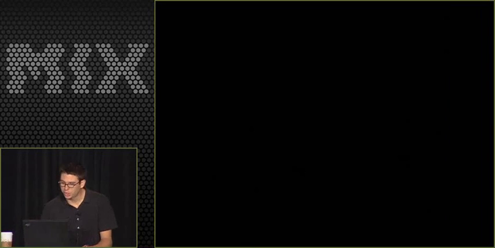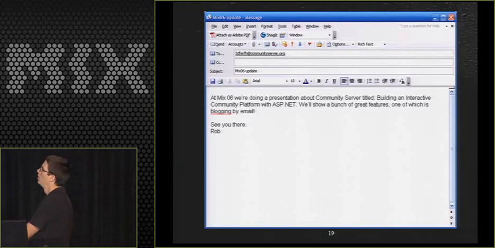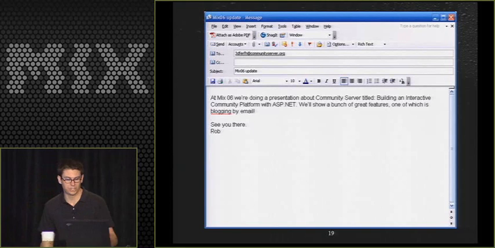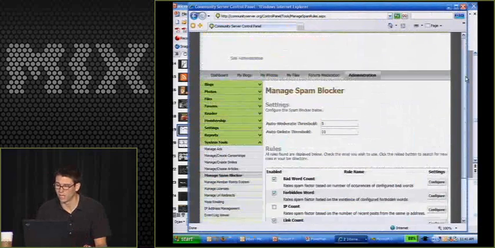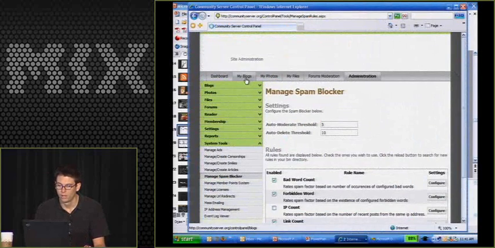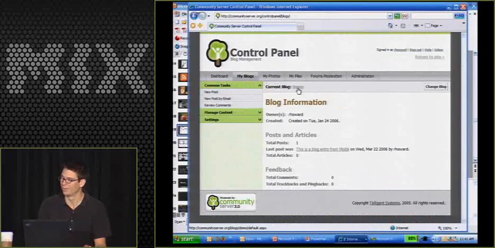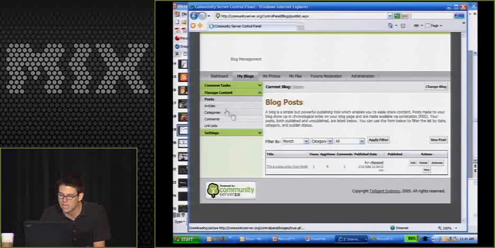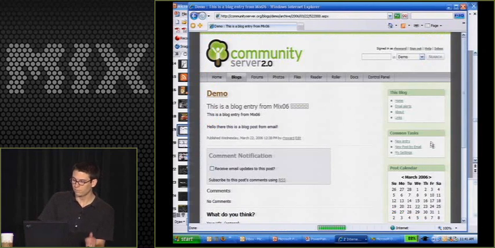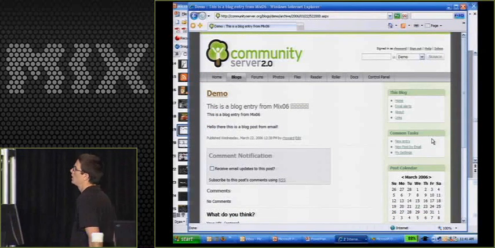So here's the example where I was going to show blogging by email. I already wrote the email and sent it. Let's actually go see if it's published now. Blogging by email is just really a nice piece of functionality. The reason is that there's nothing to explain. Everyone understands email. Anyone can blog by email. And the nice thing about it is that you automatically get some nice behaviors. So here's my entry. There's my blog entry that I did via email.